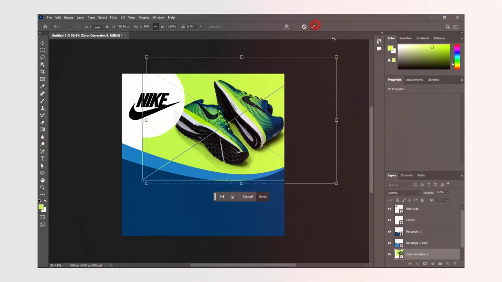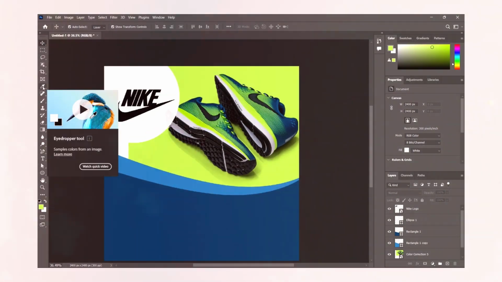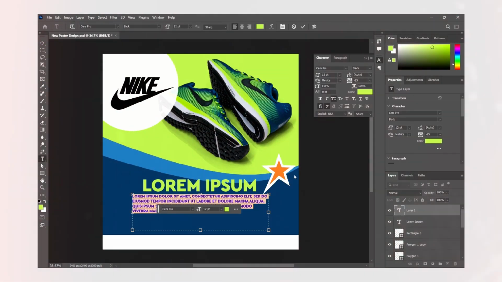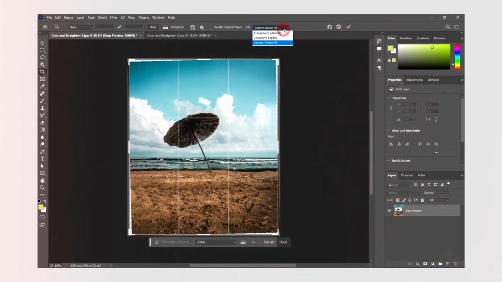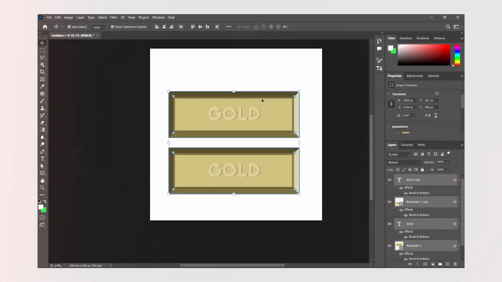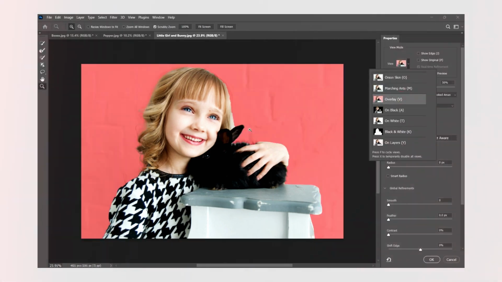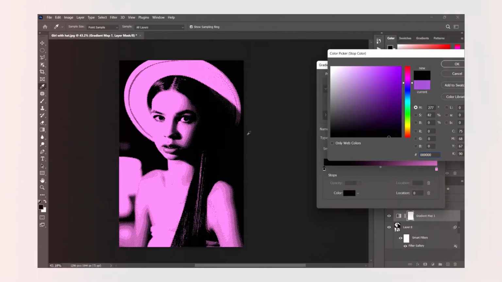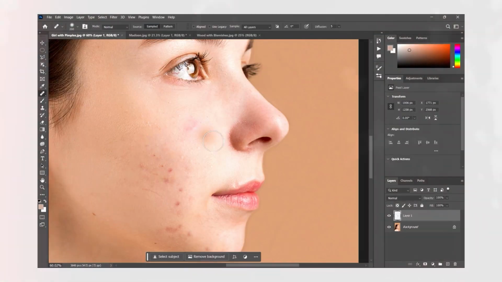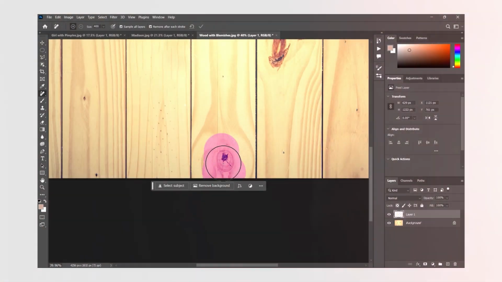We then learn how to export files from Photoshop for different purposes and how to create, modify, and use shapes in Adobe Photoshop. From there on, we learn how to create and use texts, smart objects, and how to crop and straighten images in Photoshop. We then jump into layer styles, blend modes, selecting and cutting, masking, transform and distort, filters and effects, image retouching and enhancements, and then brushes.